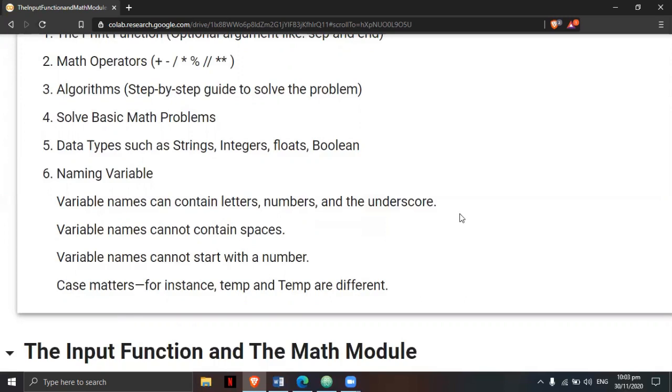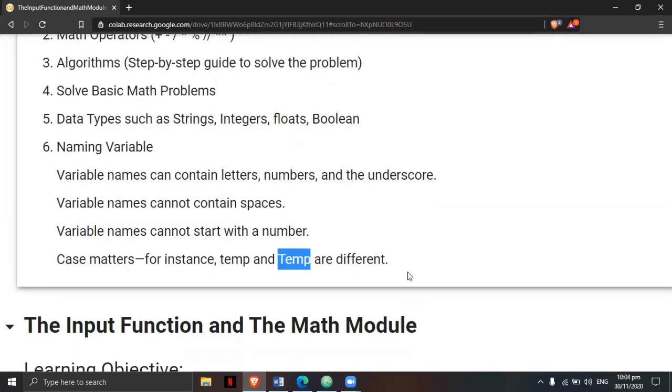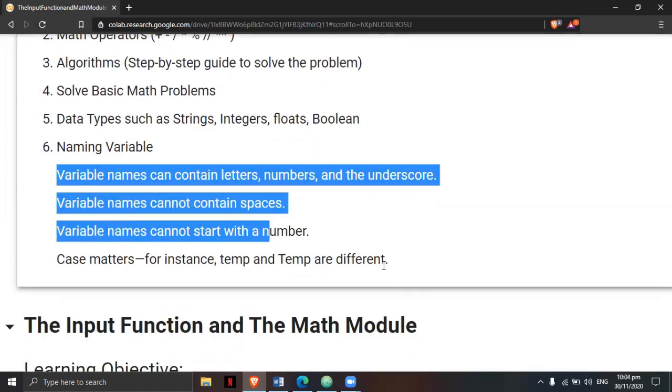Take note of that, because it will come out in your midterm examination. And of course, variables are case sensitive. For example, temp with a lowercase t and temp with an uppercase t are actually different. So in naming your variable, you should consider all of this.